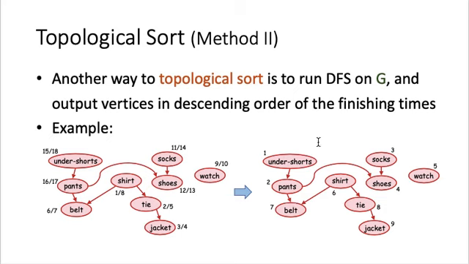After we have done this, we claim that this will be a desired topological sort order. We will find that for each arrow in this example, it is always pointing from a node with a smaller order to a larger order. So we will have the result like this. Topological sort in this way is very simple. We just run DFS, record the finishing time, and then sort it. The larger the finishing time, the smaller the topological sort order.